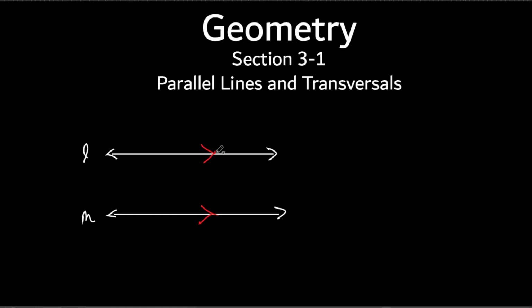So when you put this little arrow thing in the middle of it, okay, it doesn't have to be dead in the middle. It could be here, but usually we put it somewhere in the middle, I guess. That just indicates that those two lines are parallel to each other. So if I didn't tell you that they're parallel, if all I did was do this right there, they sure look like they're parallel, don't they? But we can't say that they're parallel until they tell us, right? If they told us up here that line L was parallel to line M, then you could say they're parallel, all right?